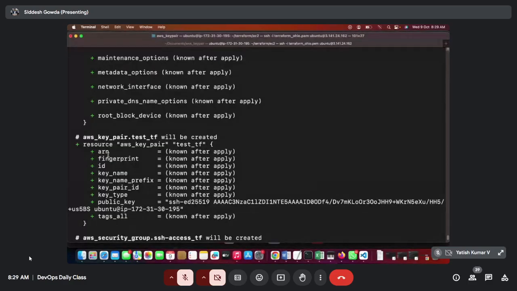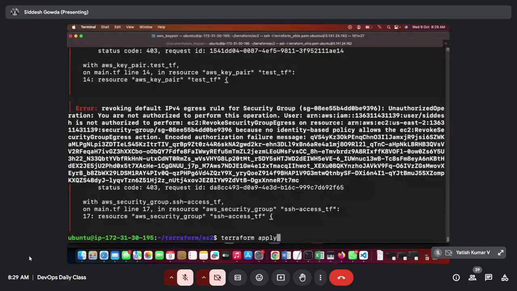Terraform apply is the command that will be able to get the information from the resources, at the time of apply, I mean when creating the resources.